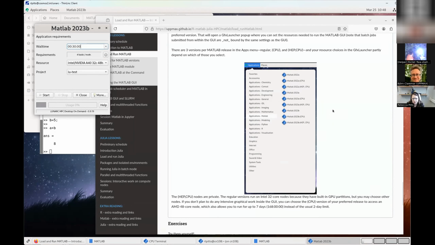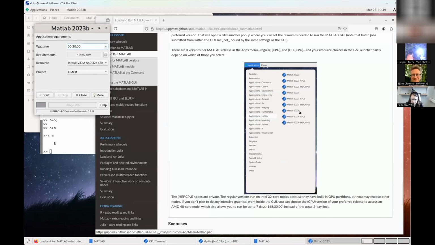Also note that if you're on LUNARC, when you pick these versions, you'll see some have CPU behind them and others don't. The ones that are CPU use CPU nodes, which are more abundant but don't have as much graphics support. We recommend these if you have short jobs that aren't very graphic intensive, or if you have more intensive jobs that don't do any graphics.